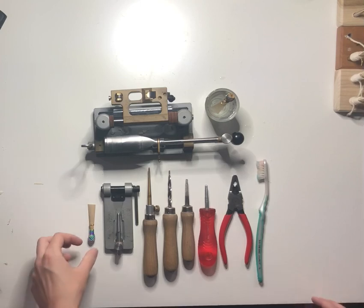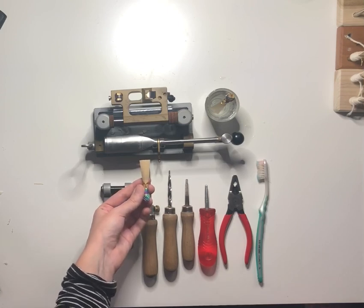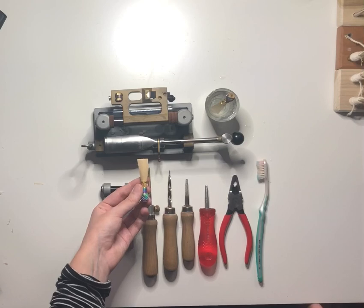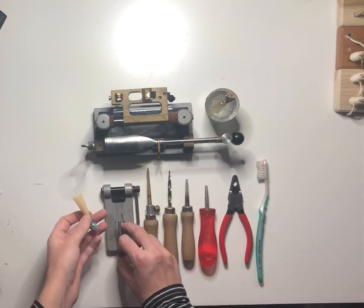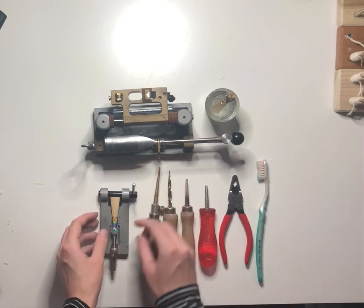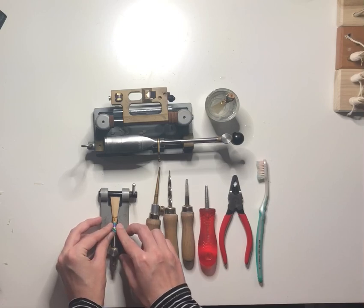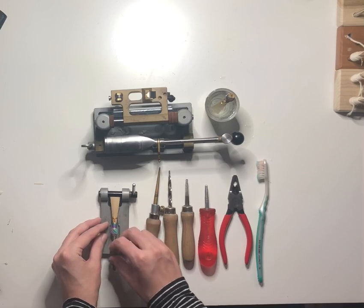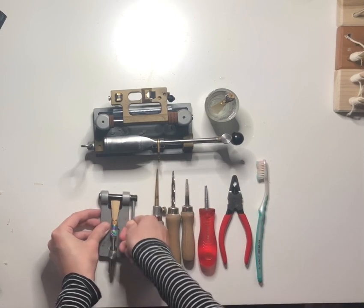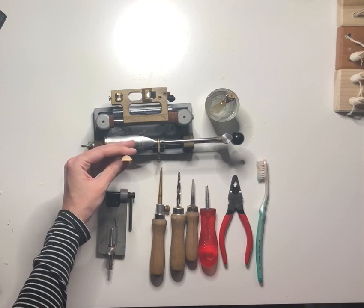So let's get into it. I have this blank that I've made — my personal process for making blanks is already up on my YouTube channel if you'd like to check it out. So I have this blank here, and the first thing I'm going to do is cut the tip. I'm going to put the reed on here to hold it, move it back, and I like it to be 28. So I'm going to move it to 28, line it up with the collar, then clamp it down. And voilà — the tip is now cut. You can see through the reed, which is awesome.